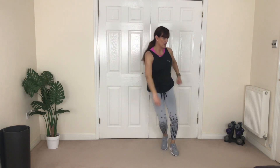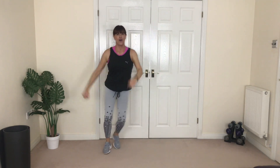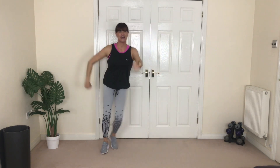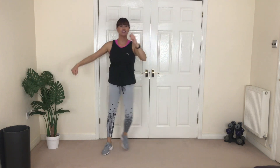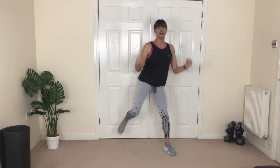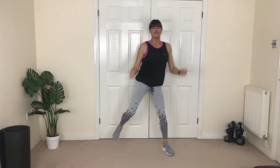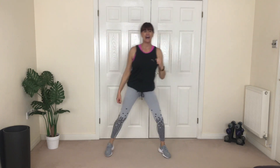Step it wide — I want you to step it big, big, big! Four, three, two, one. Now curl your heel up towards the buttock. Add some arms if you want. Come on, lose the butt fat — if you want results you need to put the effort in. I'm motivating you — you just have to get up and go! Four, three, two, one — step again.